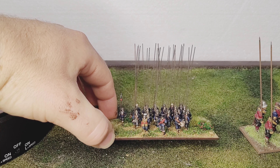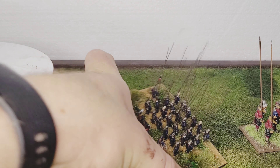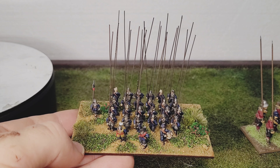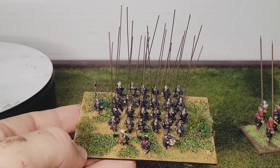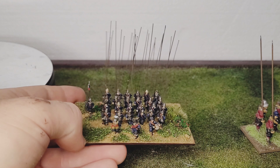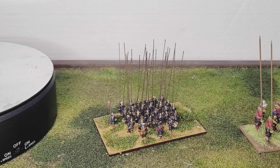Highly recommend these Steel Fist Miniatures. If anybody's interested in doing smaller scale, go for it. You don't obviously have to do it the way I've done it — these are with the whole pack of 24 pikemen and the officers and sergeants all together. You could quite easily just put them in tens, make smaller units, but I wanted to make a big pike block effect, something that I've not really done with my 28mm because they're only 12-man pike blocks. Definitely check them out — fantastic figures, really detailed, really happy with them. I will definitely be getting some more and hopefully they bring out some new stuff. I think they've got cannons on the way and some more officers, but that's it for now on these guys.